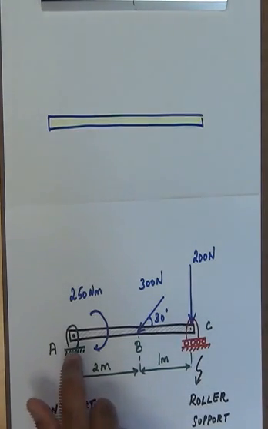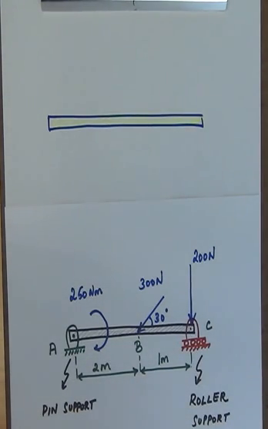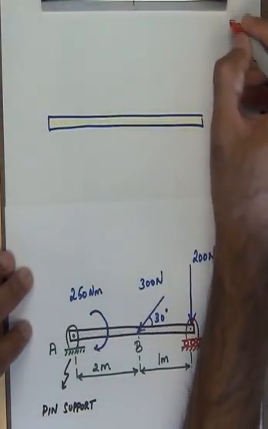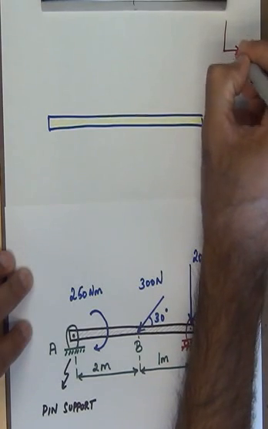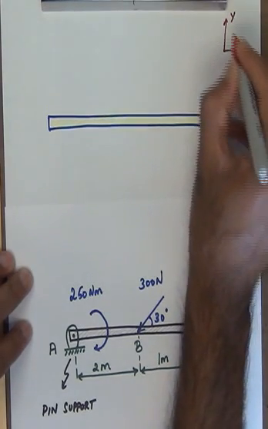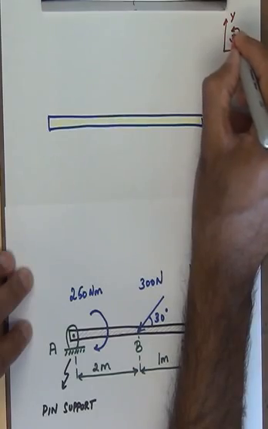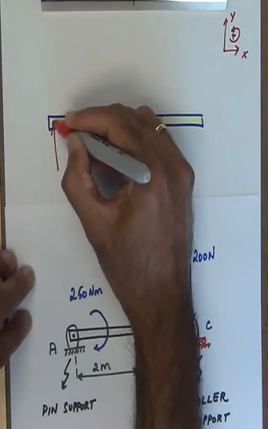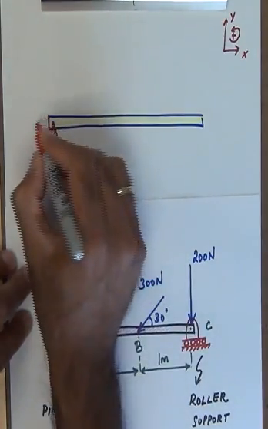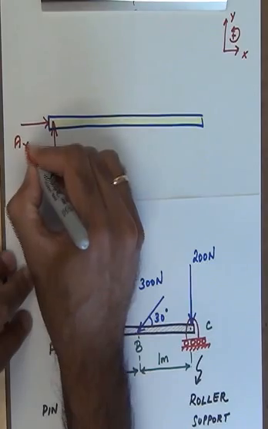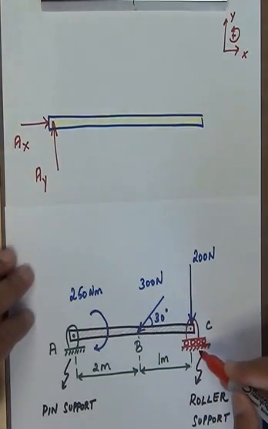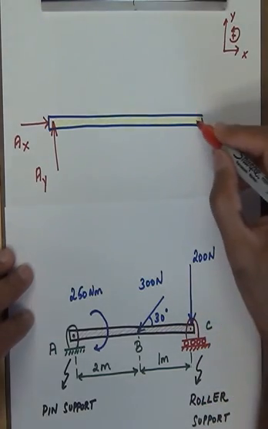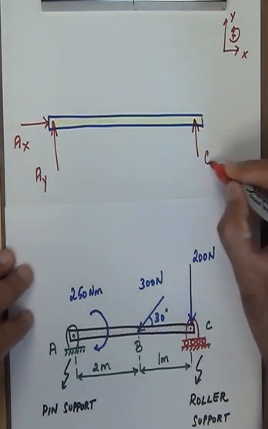You see that there is a pin at the point A. So my first aim is to mark the support reactions at A. I'm going to choose them in the positive X and positive Y direction. So here is X and Y positive for me, and I'm going to choose all rotations that are counterclockwise as positive. So I'm going to have an AY pointed this way, then an AX which is pointed this way, and then you see I have a roller here, a unilateral constraint of course, so I'm going to choose the roller reaction force pointing in the upward direction, and I'm going to call that CY.